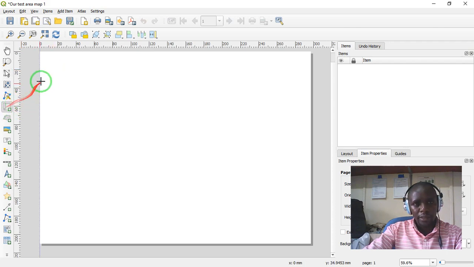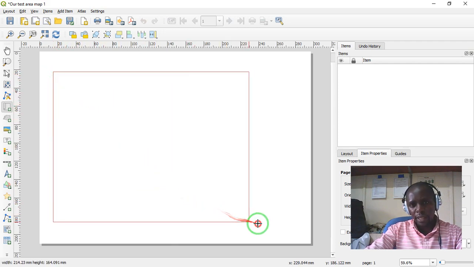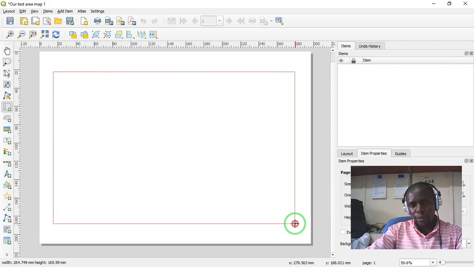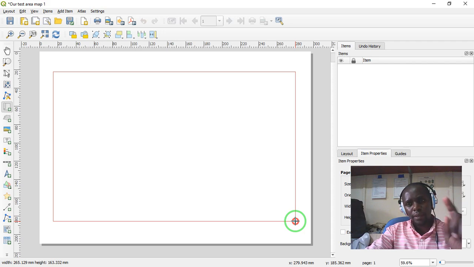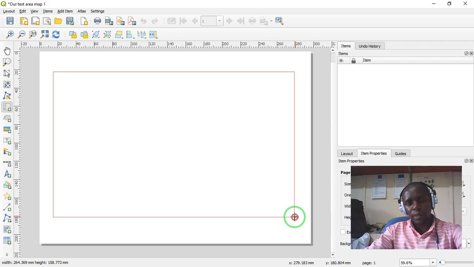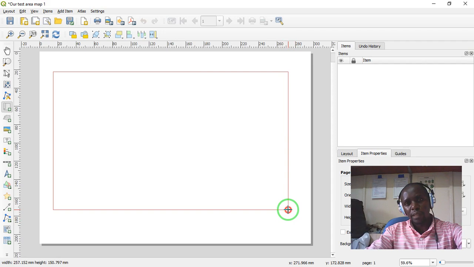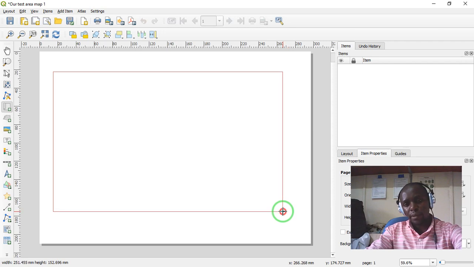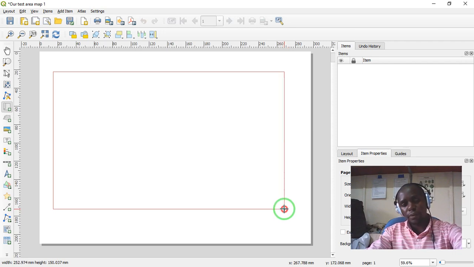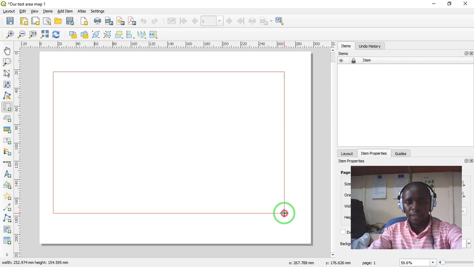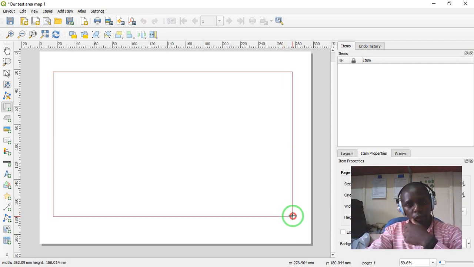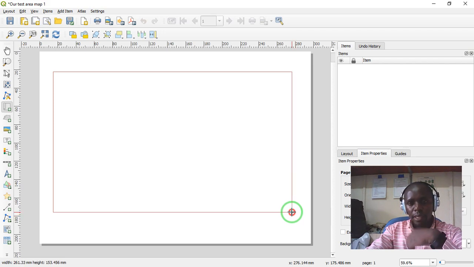Once I left click on it, and print this sign, and then I left click and hold the left click and drag. So the top part up there, you don't want to go up to the top completely because I need to leave space for the title. At the bottom I need to leave space for the key, and on the right I need to leave space for the note arrow.